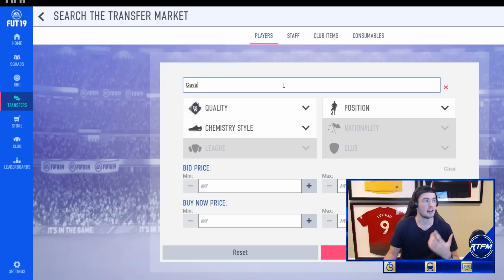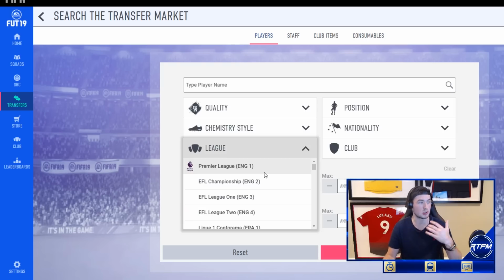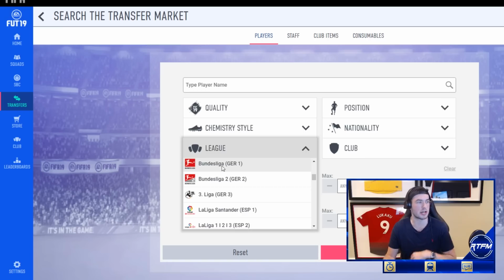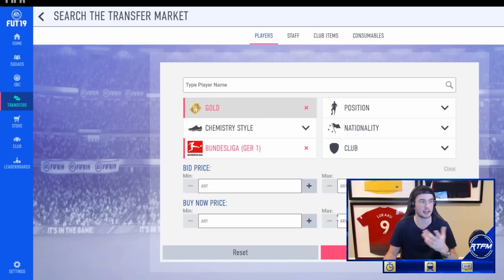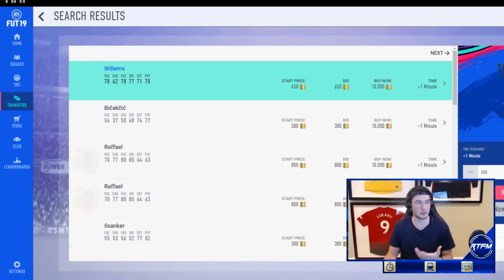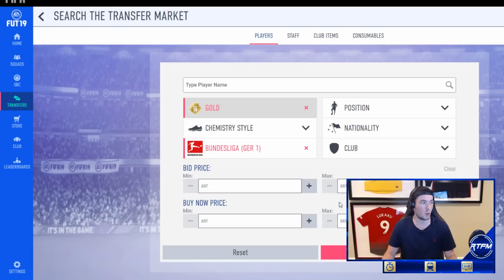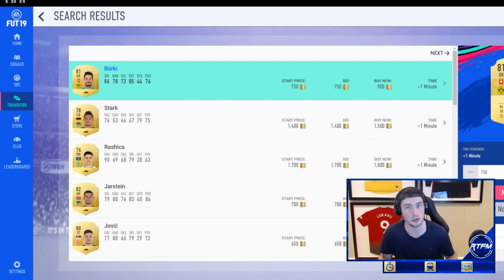And what I mean by that, this is kind of stuff that I'm just walking you guys through, things that I would do so you can refresh your memory. I would hop on to like gold in Bundesliga. That's what I would do. I would literally be searching what my budget is on bid. And this is probably one of the few times I'm going to tell you all year to bid, because personally, I don't love bidding. I don't think bidding is that good unless you're going to be on Xbox this upcoming year. The bidding just doesn't really work. Bids go higher than bins for the most part. It's kind of a mess unless you're at a really dead time. So bids would be the way to go, man. Start looking on the web app.